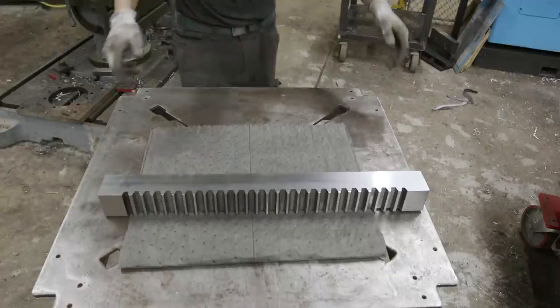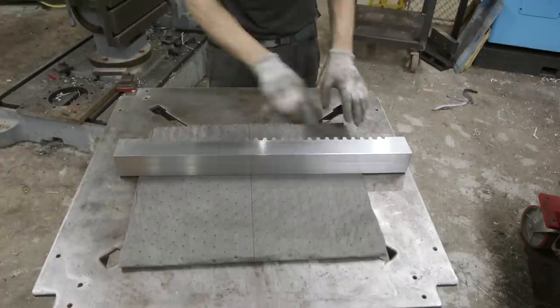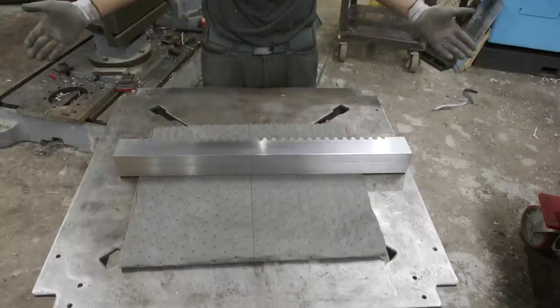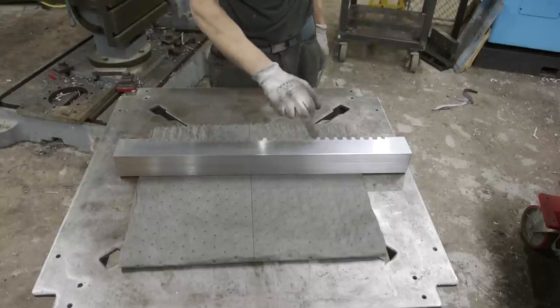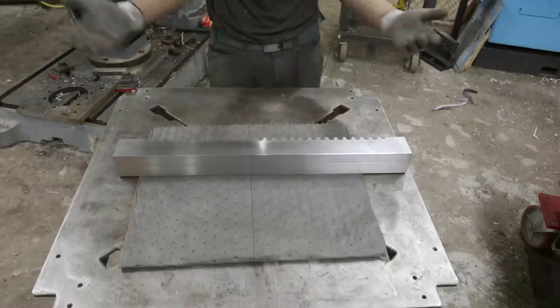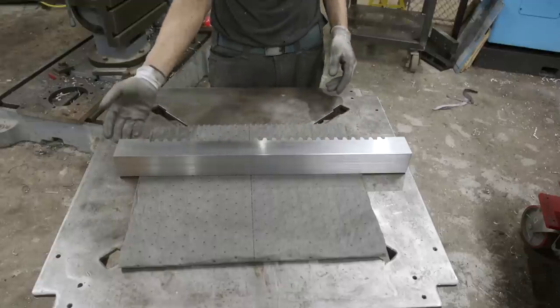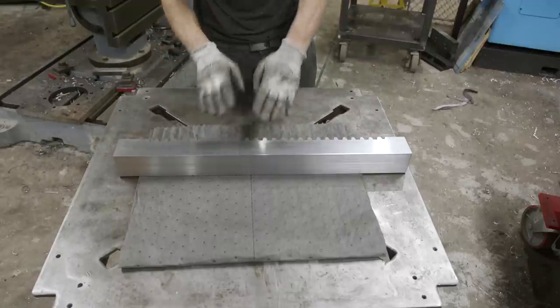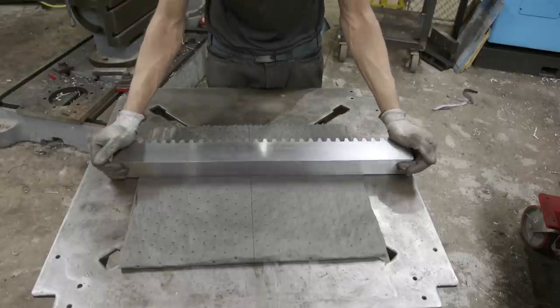All right, guys, let's have a chat here. We got this thing done and it turned out great. I'm very, very happy. Weld buildup, perfect. Not many inclusions. A couple little pinholes here and there, but as far as lines or anything like that, it turned out really great. It's nice and hard. It's actually harder than the base material by about 5 Rockwell C. Finish turned out great. It's nice and straight, square, everything is good.